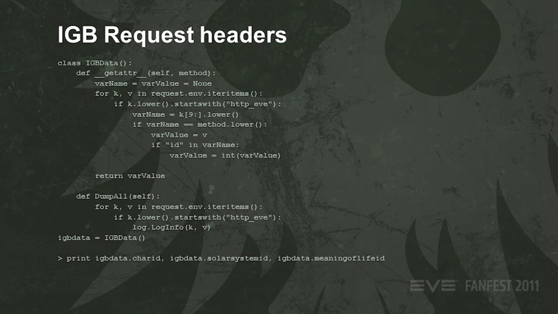So this is awesome. Again, this is like extremely naive, but it works for our purposes, for what I'm doing here. And then for debugging, I can dump everything out to a console. Log info is just print in my example. So then you can just call it directly with the attribute of the instantiated class, and you get a None if it's not there, so you don't get an exception.